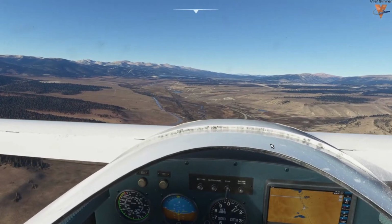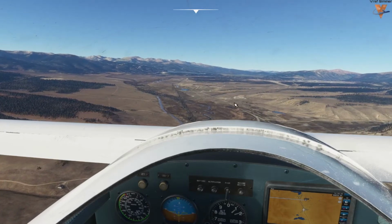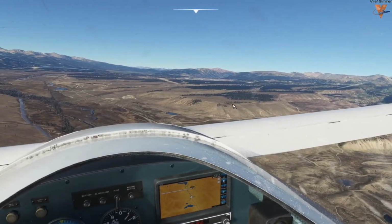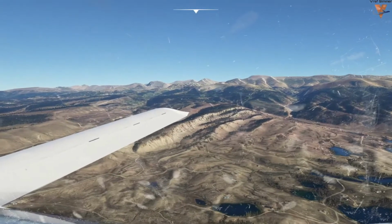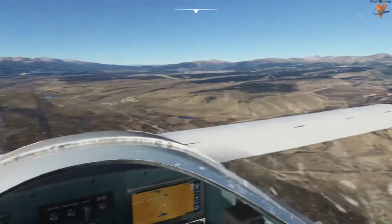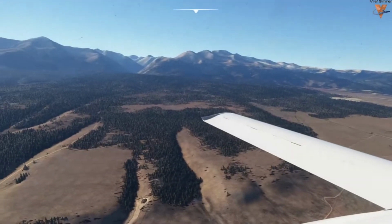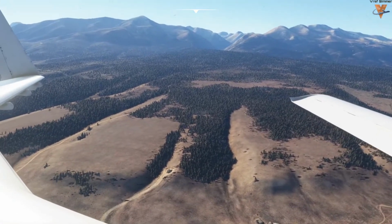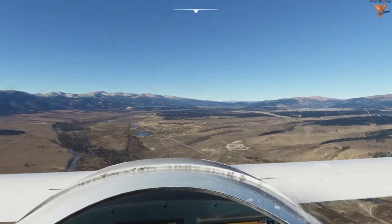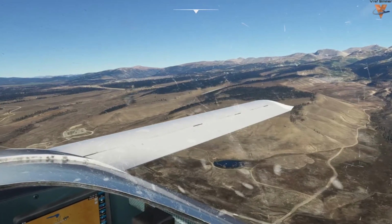I'm just going to keep this at 11,000. There's the airport right up ahead. So we're pretty much already on a right downwind. Yeah, right on the other side of those mountains there, we'll be in Breckenridge, Colorado. We'll fly through Breckenridge on the next leg, making our way down to Colorado Springs. See, it's just high and dry up in this area.